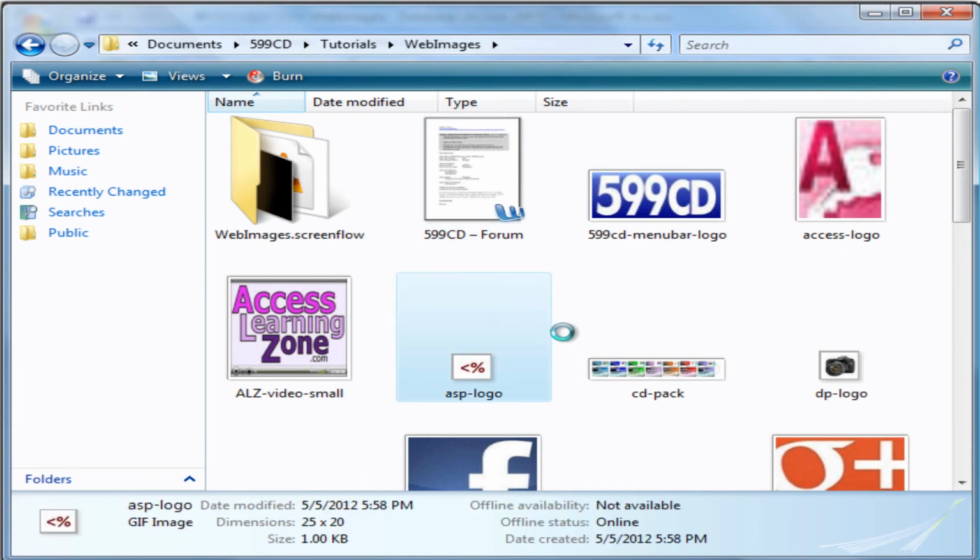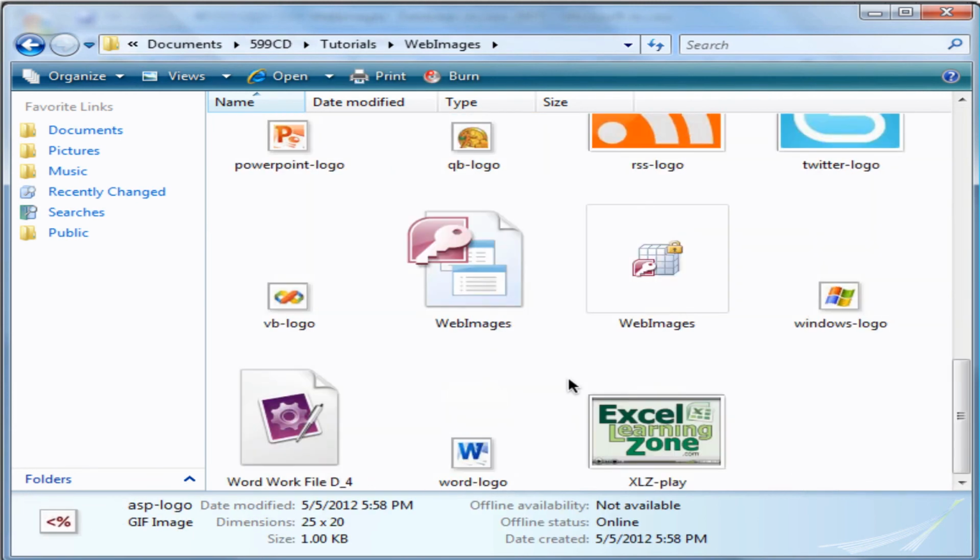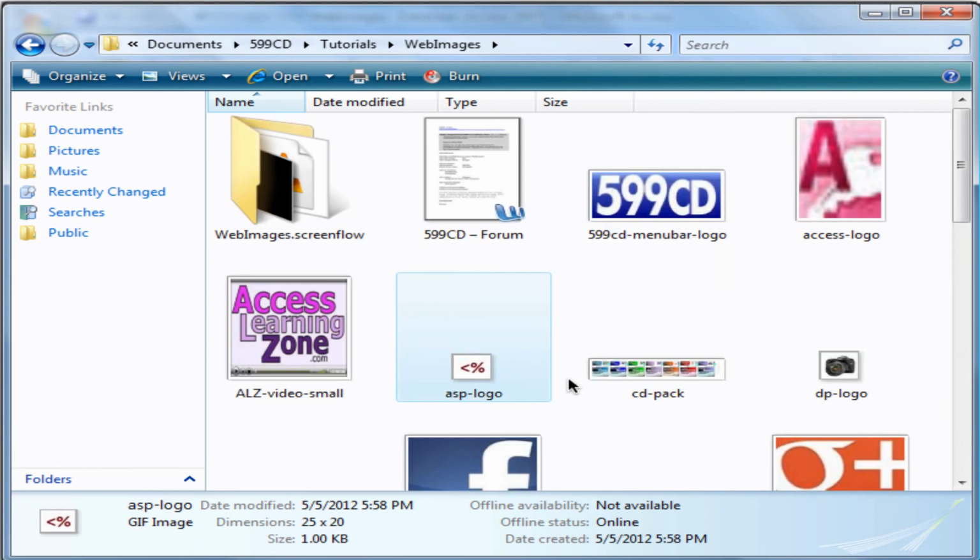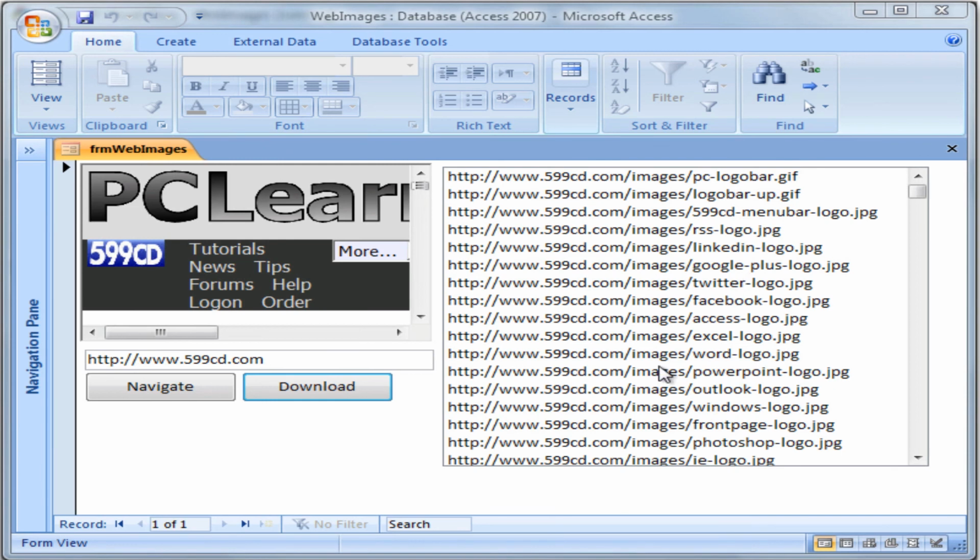Check the folder that the images are in, and there we go, it's pulled all of the images from the website and popped them into the folder that the database was stored in. It's as easy as that.